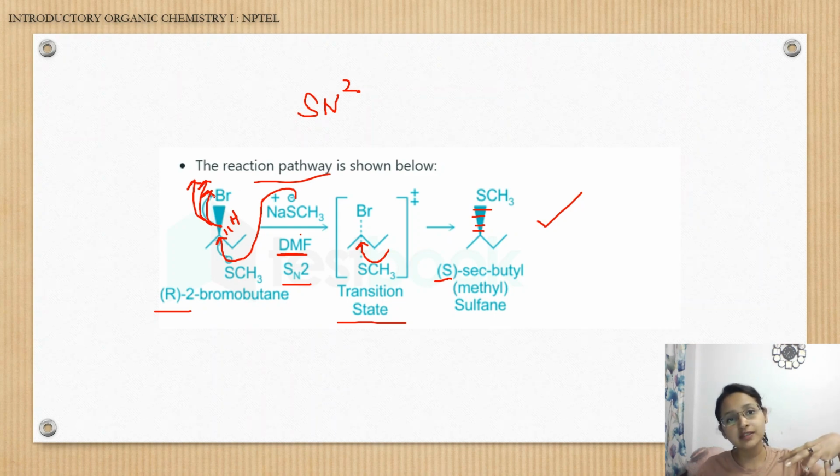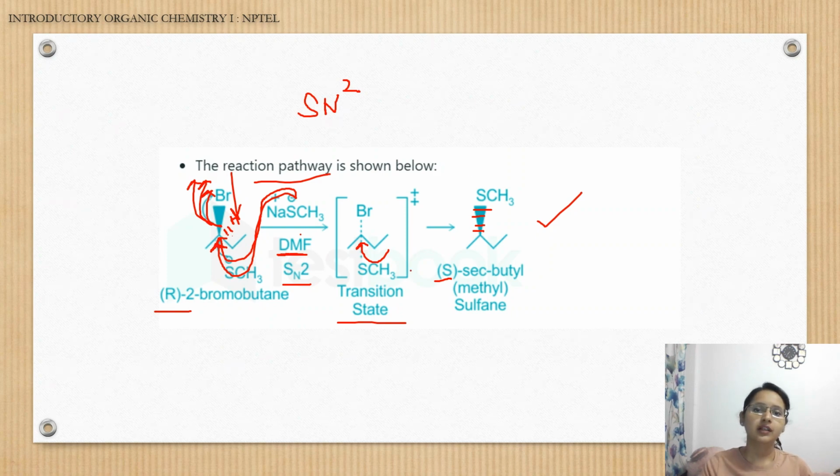The face above is blocked, and if the nucleophile has to attack, it has to come from the opposite side of the leaving group. So if the C-Br bond is getting cleaved, then the C-S bond is getting formed from the opposite side. One side is blocked, and because of the steric hindrance, the nucleophile wants to come from the less hindered side, which is below the plane, as hydrogen is present below the plane, right? So that is why it will come from below rather than above. Is it clear now?